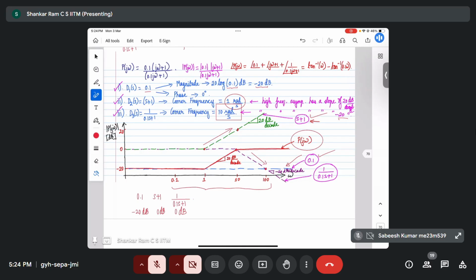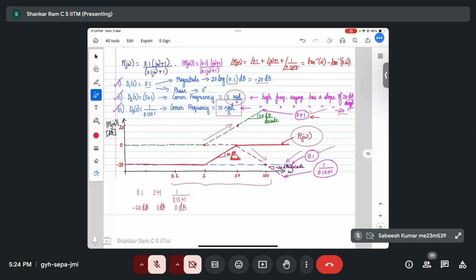But we will see that this factor, in fact, provides positive phase to the system. That means we are going to realize it from the phase plot. So essentially what happens is that when you have a positive phase, your system response becomes faster. Okay. So that's the point, right? So here it is not exactly a low pass filter. It is what is called a lead compensator. Okay. So that is this one. Right. Okay, sir. Yeah. Thank you.